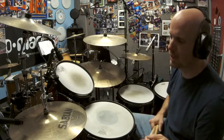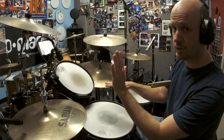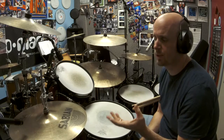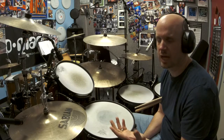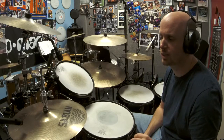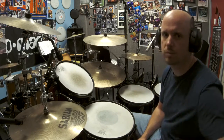There's some coordination that needs to happen there — it might mess you up a little bit. As the hi-hat comes up, you're playing your bass drum, so your feet are doing opposite things: hi-hat comes up, bass drum goes down. It might feel a little weird at first. So I'm going to give you a basic exercise to practice that will help with that coordination. All I'm going to do is play a hi-hat bark and hit the bass drum and just go back and forth — nice and slow. Do this little exercise first.